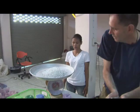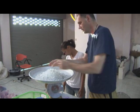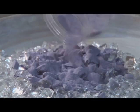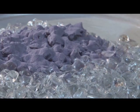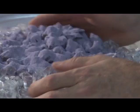Now I am weighing the glass so that I know how much glass to put in each mold. This color is glass powder. It comes from Germany. Now all we do is mix it so it's more or less even.